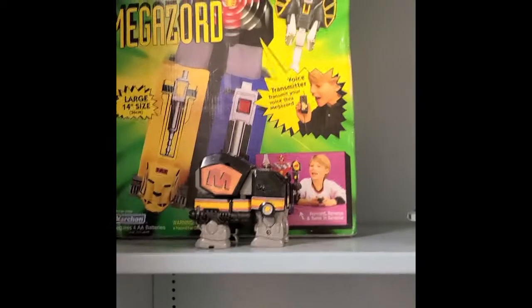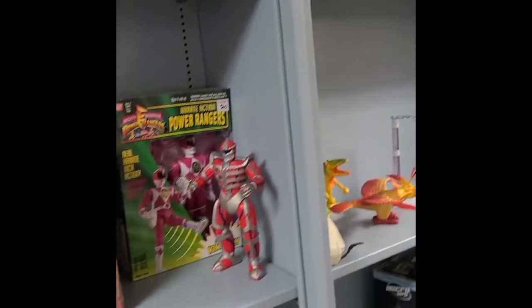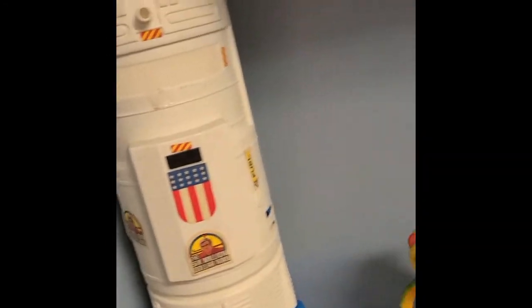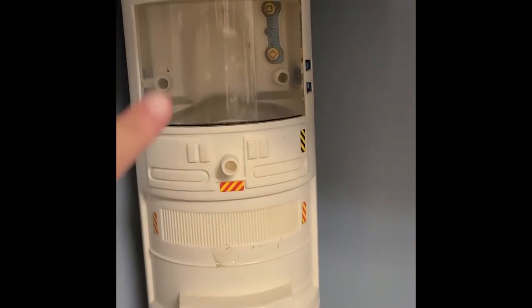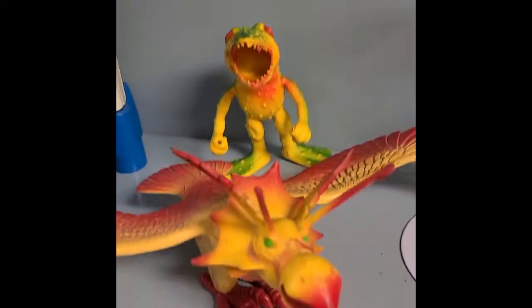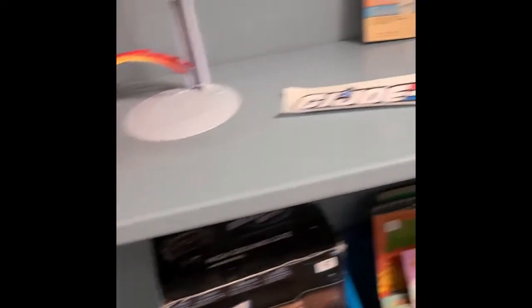If you scoot over, you've got Power Ranger stuff. I don't think I need any Power Ranger anything, so I'm kind of good there. More Power Rangers, Megazords. And then I actually really like this — it's the Six Million Dollar Man rocket ship capsule thing. He would just lay in there and hang out. It comes with his backpack and everything. My husband has had his eye on those for a while — we haven't pulled the trigger on them yet, but I'm sure it's coming.